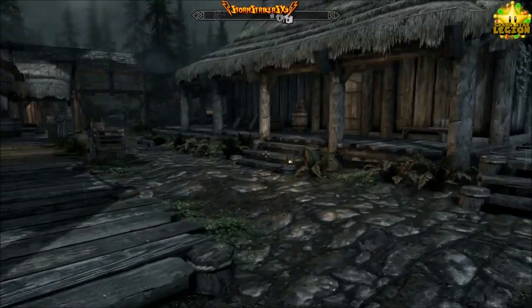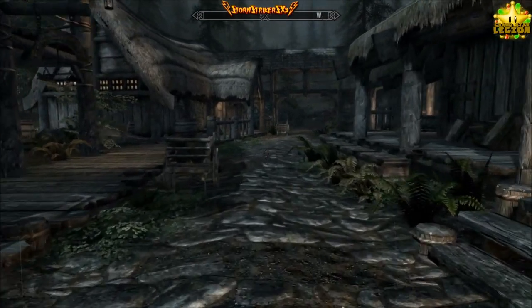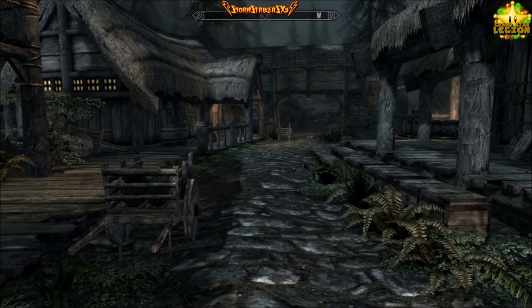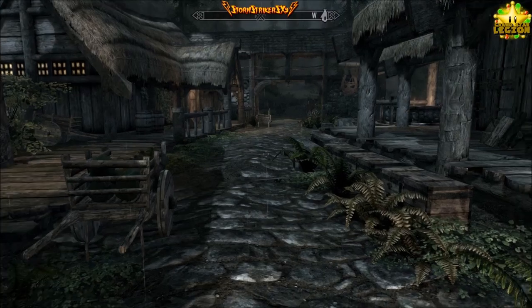Our goal for this character is to join the Dawn Guard and the companions, as well as the Blades. We'll do the main quest as well, so we can get all the way to the end of the game. That's going to be a while.